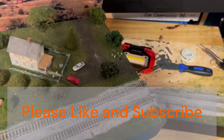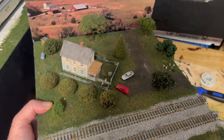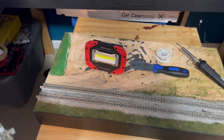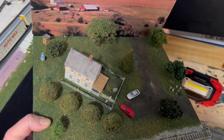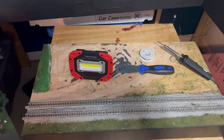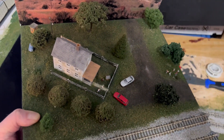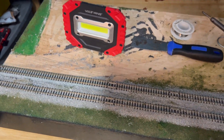Welcome back to Chad's Trains and Things. We're going to continue working on T-track modules. I'm going to start taking the farmhouse and everything off this module and placing it on the two-foot module for the horse ranch. The farmhouse and horse are currently on two one-footers and I want them all on one two-footer, so my farm will be four feet across two two-foot modules. First thing I'm going to do is solder this track, then we'll get to work.